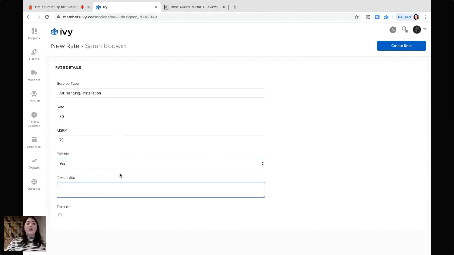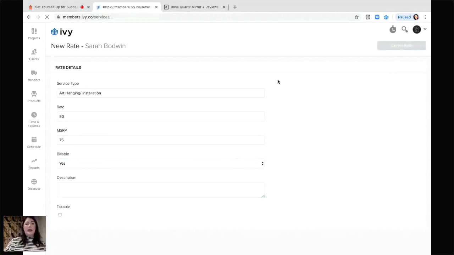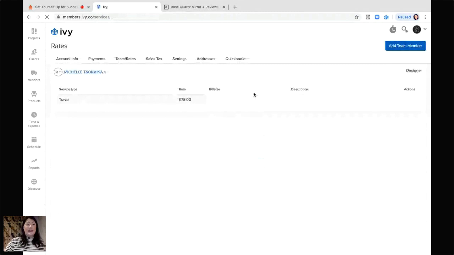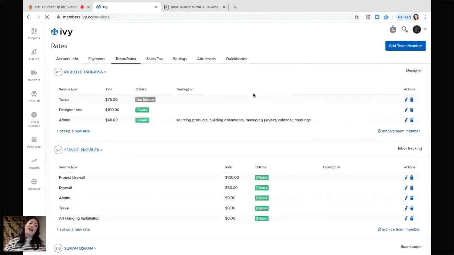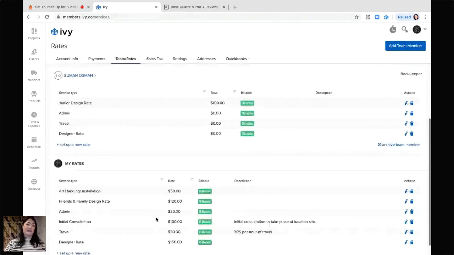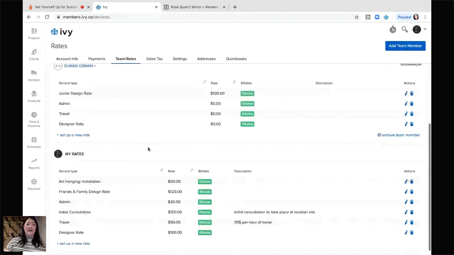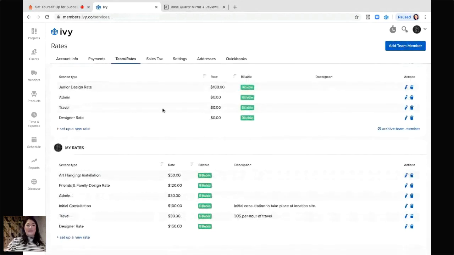And then, of course, if you live in a city or area where services are taxable, you'll want to go ahead and hit that taxable button just to make sure you're collecting taxes. I'm living in a city where services are not taxable, so I'm just going to go ahead and hit Create Rate, and I'll leave that unchecked. And that's how you create a rate. Super easy to do. And keep in mind, your team members can come in and create their own rates as well. You're also able to go in and create rates for them. So hopefully you can see how easy that is.